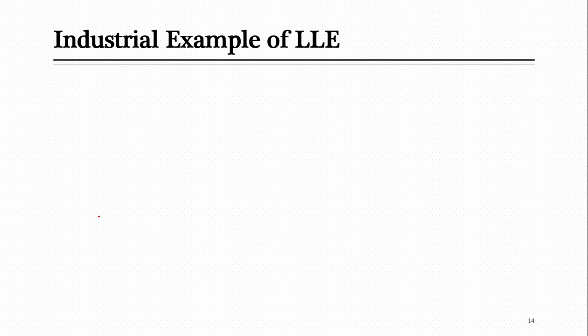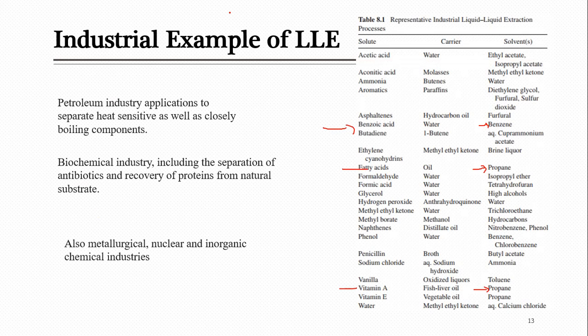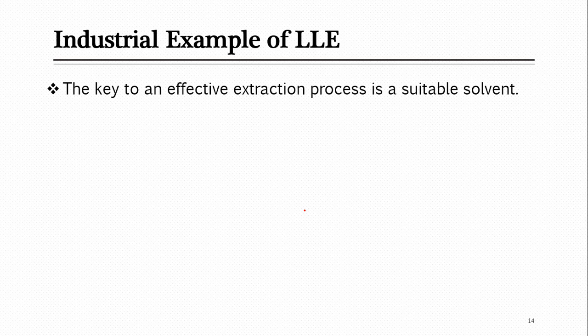Yes, the last part here in this table, no need to remember all this stuff, you should just know a few of those. But you can see here the solvent text, that there are various solvents being used. So solvent is very important, because why is it important? From the last discussion you remember that the solvent should be miscible, that it should carry some component of the feed with itself, not all components. It should only extract the solute from the feed, not the carrier. So due to this, its selection is very important.